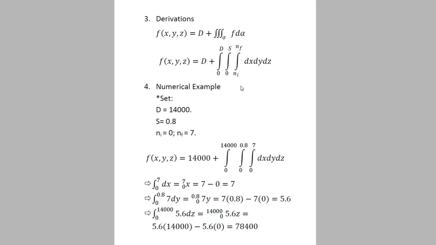So now it's just dumping the numbers. Say my Henrik actually does 14,000 damage on a single target on a person, and the amplification damage is reduced by the percentage of 80%. And I set my initial ni as 0, nf as 7. You can say ni equals 1, nf equals 8. The answer is still going to be the same. And then let's just plug into the equation.